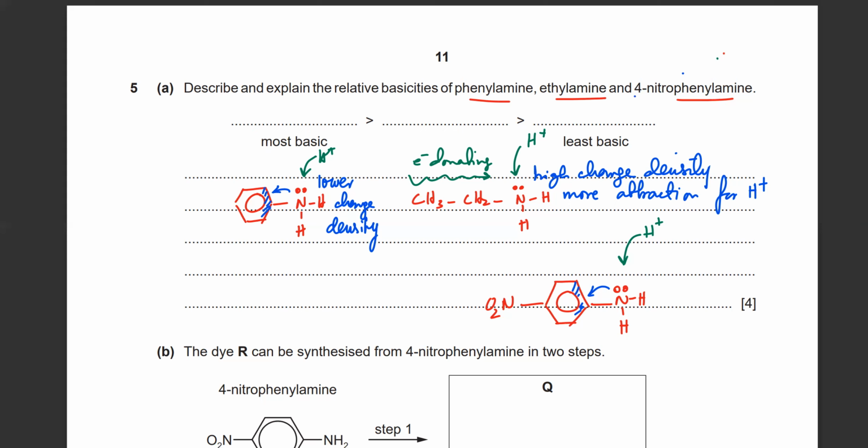We did study that NO2 groups have an electron withdrawing effect. So the net result would be more electron withdrawing effect. So this one would have an even lower negative charge density, because the NO2 group is pulling electrons from the other side as well. So not only are the lone pairs overlapping with the benzene electron cloud, but they're being dragged to the other side by the NO2 group as well. So this one would be the weakest base. Is this point clear?